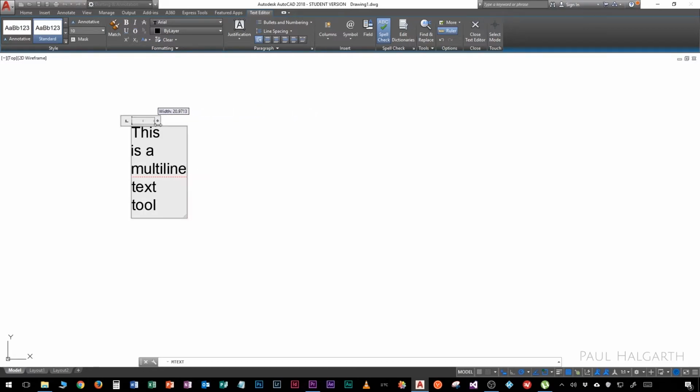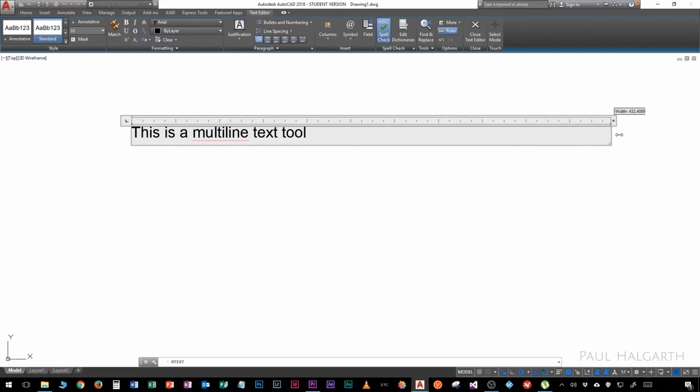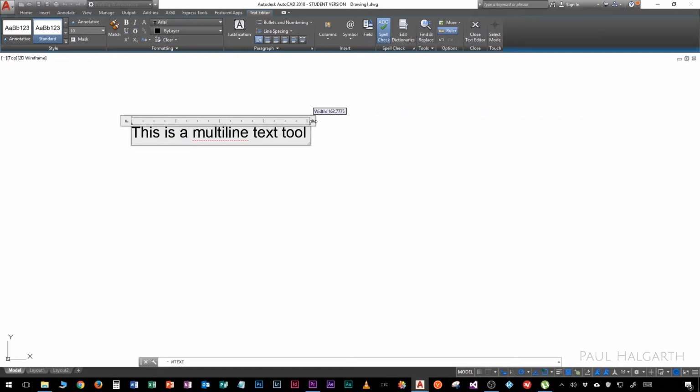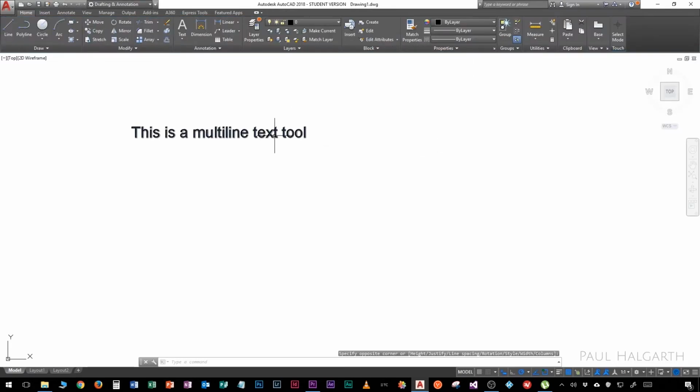What you'll want to get into the habit of doing is closing this down a little bit just before you exit, because if you leave this really wide, you end up with all that space as a selection rather than just the actual text, and so it becomes a little bit more difficult to use afterwards. So once we're finished, we can just click the close text editor and there it is, it's done.